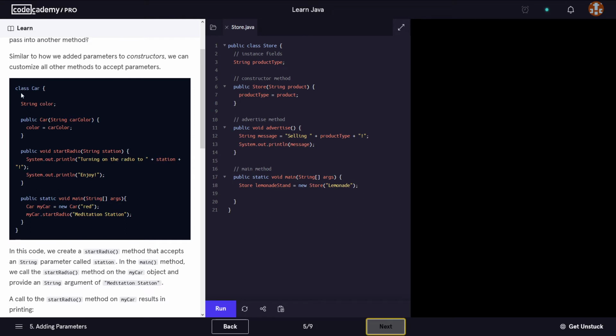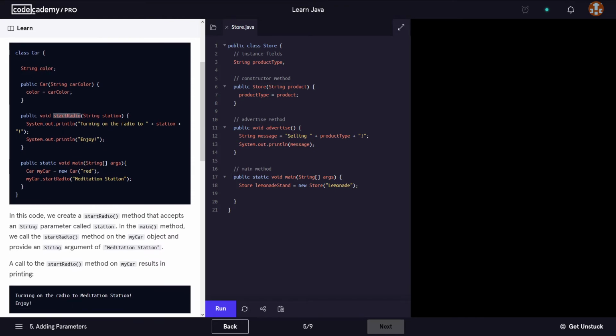So we have a class called Car, we have an instance variable called color, and we have the constructor here, which takes a parameter of type String called carColor, and whatever value we give it here is going to be assigned to our instance variable called color.